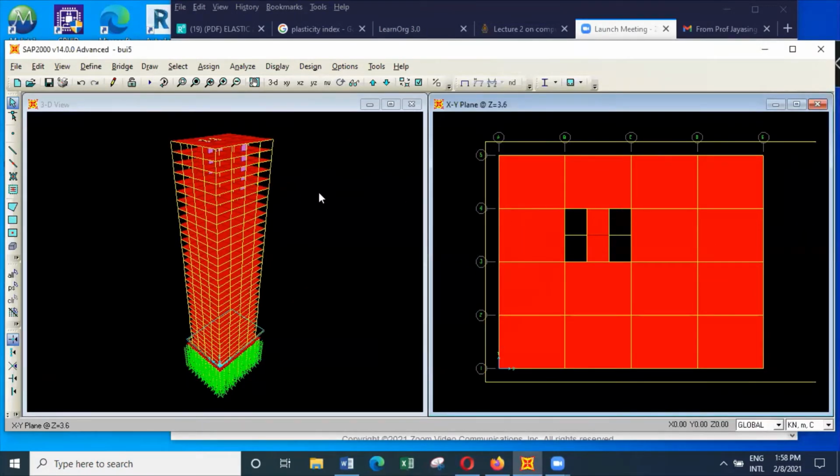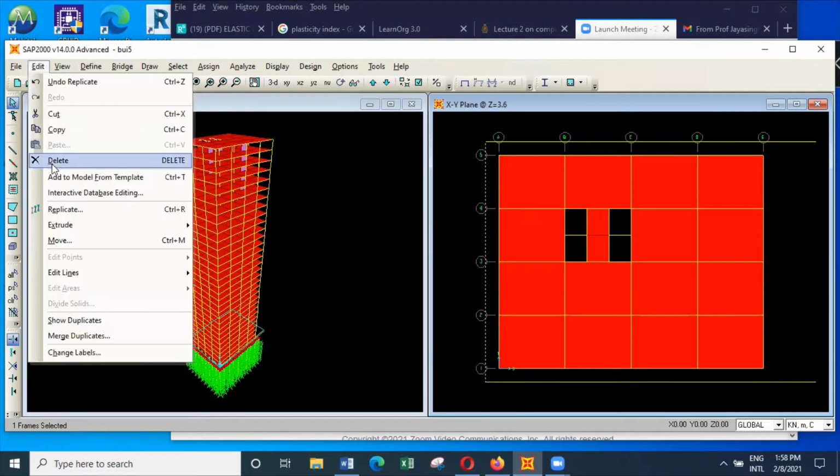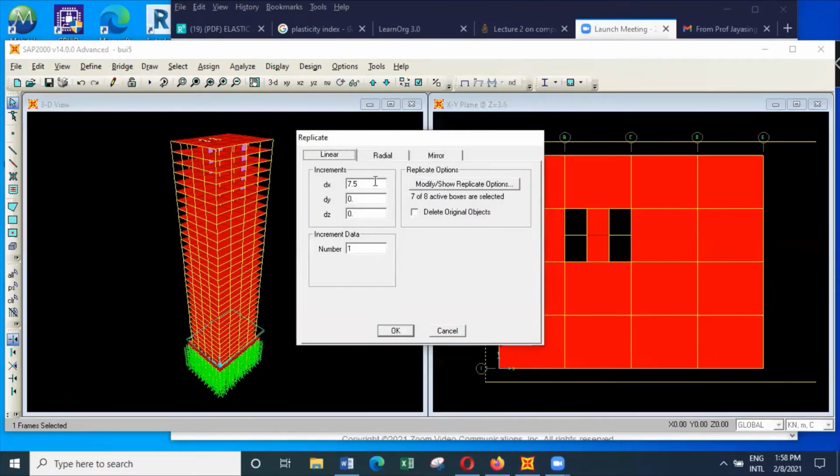You can extend it, and so this is 30. Replicate at 33.